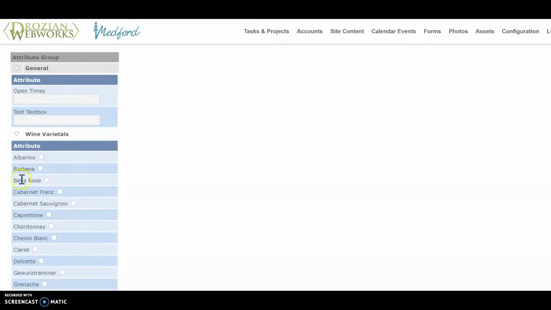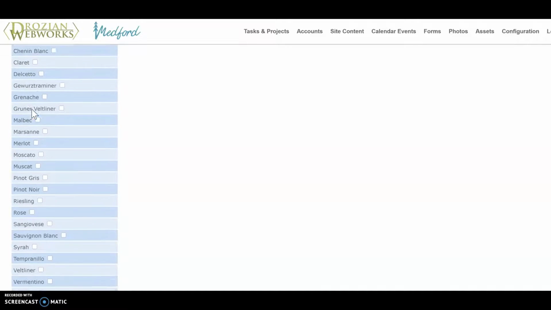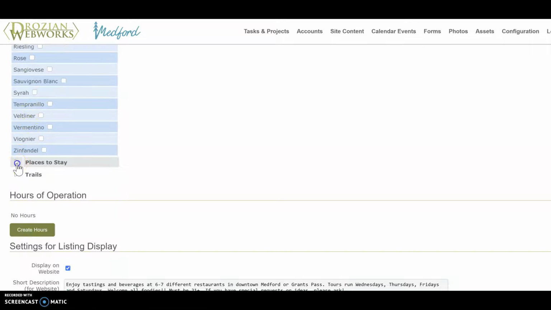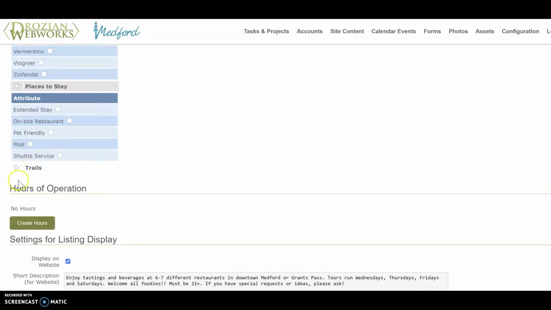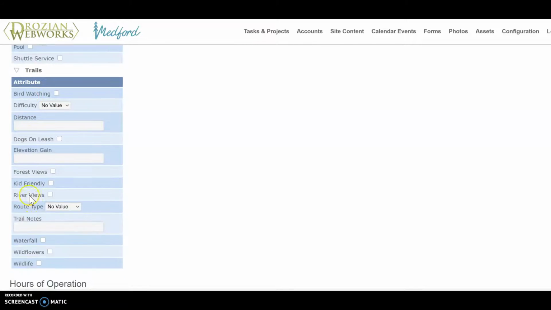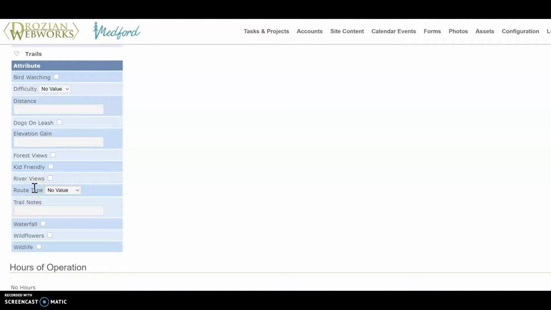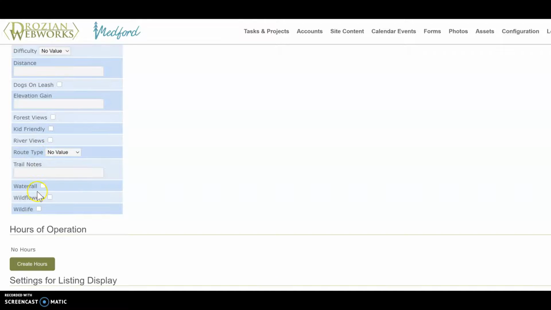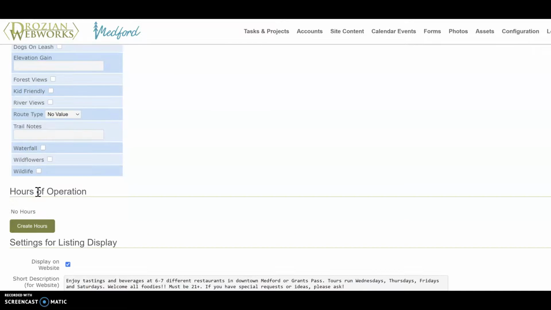The wine varieties, I think the wine might be the most filled out that you have. But we can add these in if you guys decide you want other attributes to filter through. I don't think you use these as much as we originally thought you might.